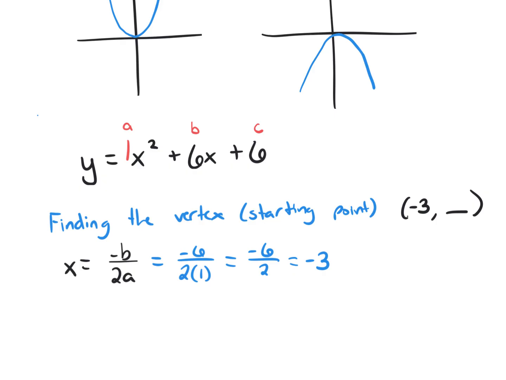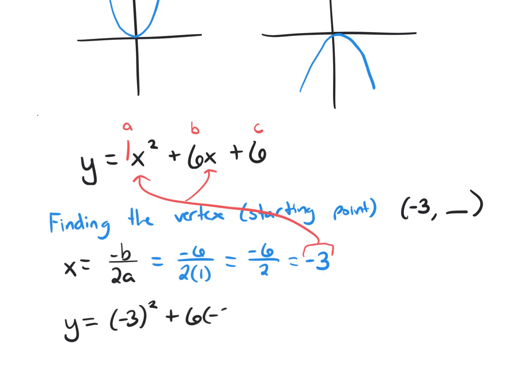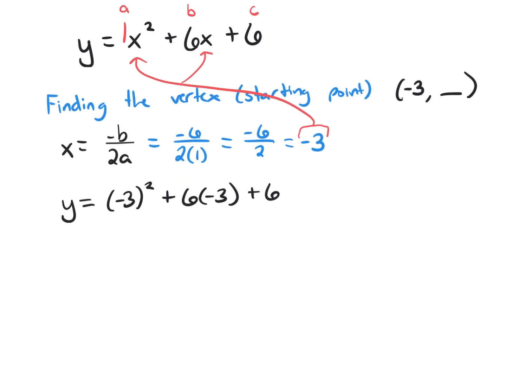Okay, I like how you guessed 6, but do you agree y equals this whole thing? Yes. Okay, y equals that whole thing. So what we need to do is take the x value that we got and plug it in to each x value there. Okay, so let's go ahead and do that. We get y equals negative 3 squared plus 6 times negative 3 plus 6. I took that x value. Okay, we just plugged in that x value to all of the x's in our function.